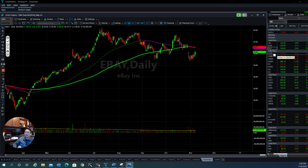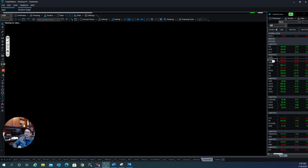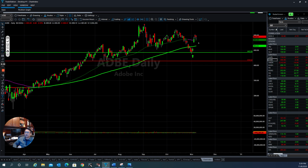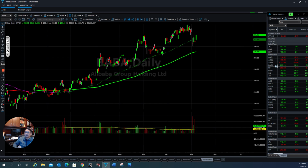You can see that a lot of stocks are very strong, in categories 1 and 2. Apple continues to push back up to the upside. Adobe went up, pulled back, hit the resistance and came down, but still holds very strong momentum here. Amazon also came down after pushing up here, but still has room to go back up. Alibaba, another one here, came back down because of support for the other IPO company, but it held up. So now it's clear it will continue to the upside.